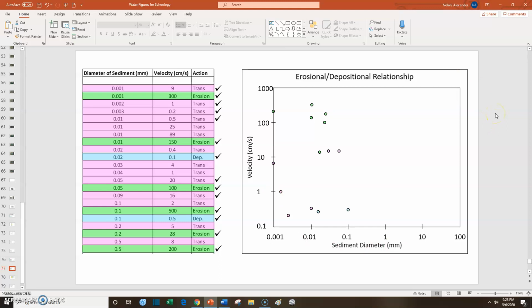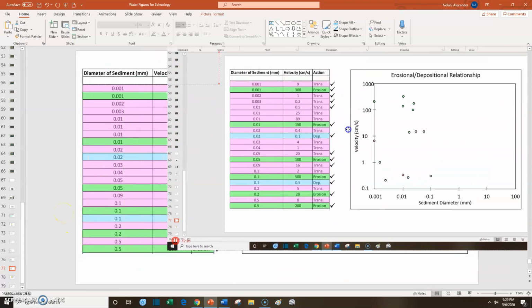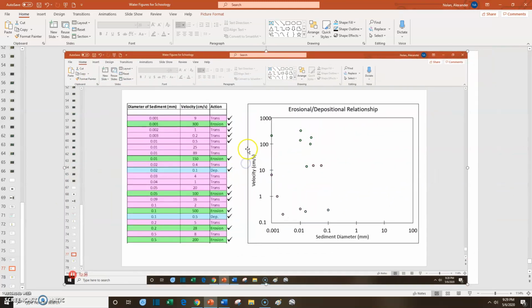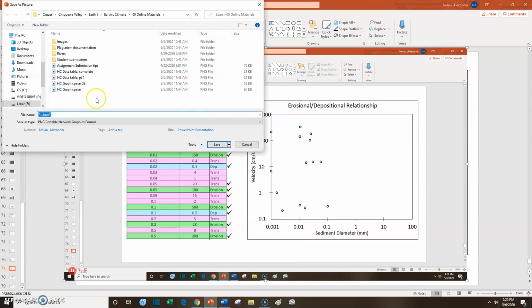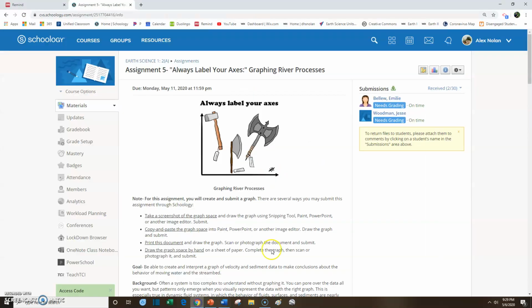You'll find on your keyboard, it's called PRTSCN, print screen. If you just press that button, and maybe on a Mac it's a little different, but if you press print screen, watch what happens. I'm going to paste. Look at what it did. It actually copied my screen. So now what I can do is save this, right click on it, save as picture, and I can save it as Assignment 5. Save. And now when I go to upload that, where you click on submissions, you can just go ahead and upload that image, and I will see that.